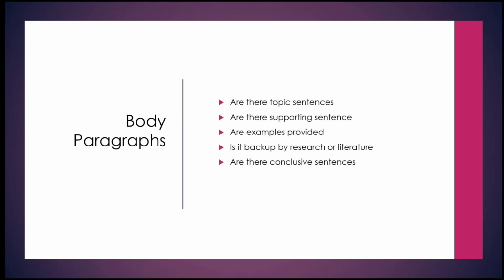Now, with essays, every paragraph needs to be supported by academic sources, except if it's an essay where your lecturer specifically said you do not need referencing, you do not need literature, then you don't have to. But with most academic assignments, try to include at least one reference in one paragraph. Are there conclusive sentences? Now, the conclusive sentence should be directly linked to the topic sentence and the question. So it could be a summary of the current paragraph that links or introduces the next paragraph.